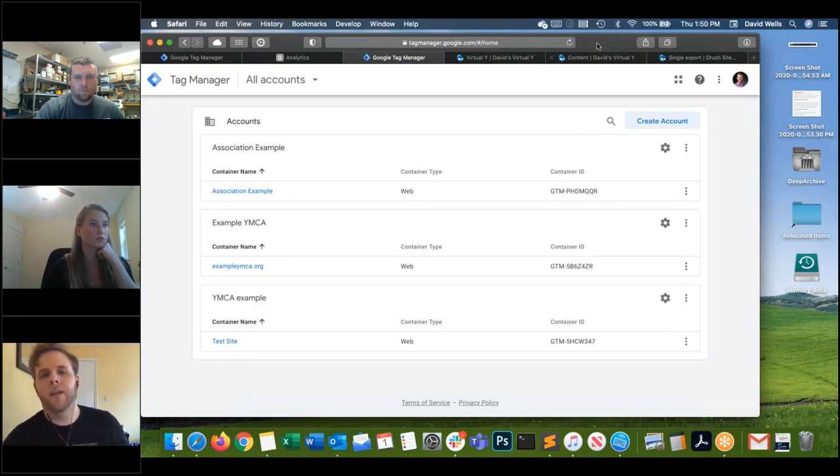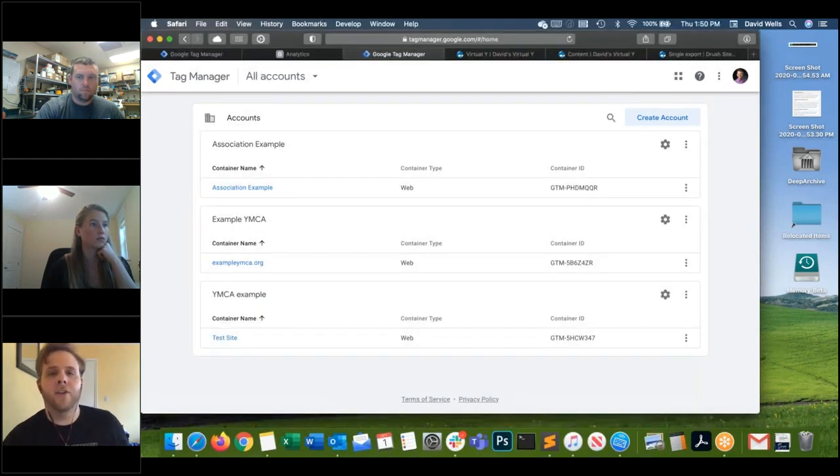We use Google Tag Manager for a lot of our digital ads. We're not doing any advertising right now, but when we were doing our digital advertising, we were doing things like Facebook ads or Google ads and integrating it through Tag Manager.